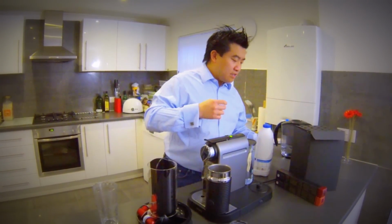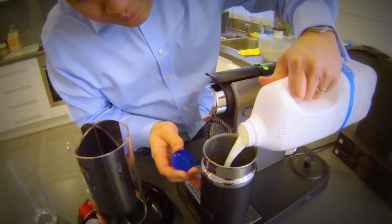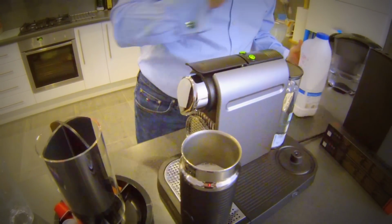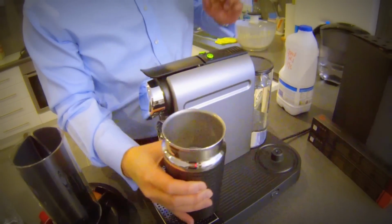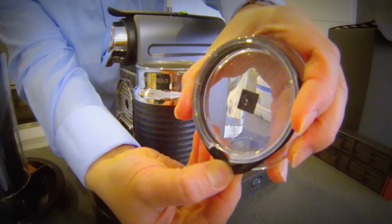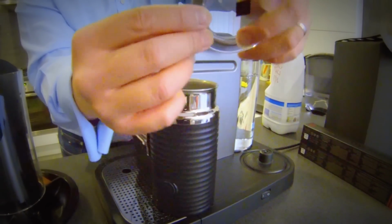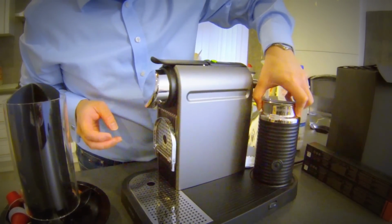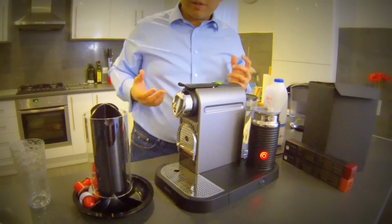So here I'll just demonstrate. I'm going to fill this froth up. Can't show you too much of what I'm doing. If it's dark, I apologise. So there's my milk. Just put the lid on. There's an air hole on the lid with a rubber seal. So if the lid gets stuck, you can just lift it at this point of the machine. So away we go. It just goes on the pod, a single press, it goes red, and it starts mixing.